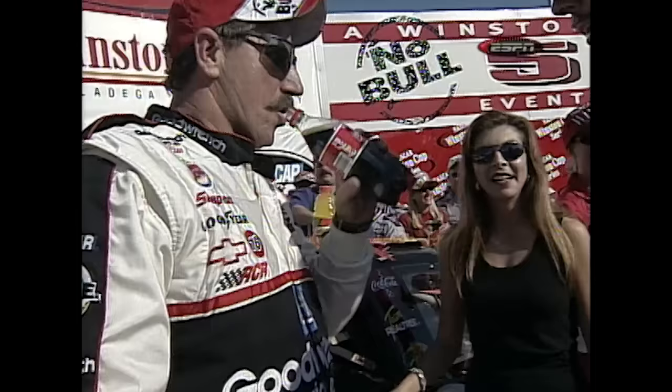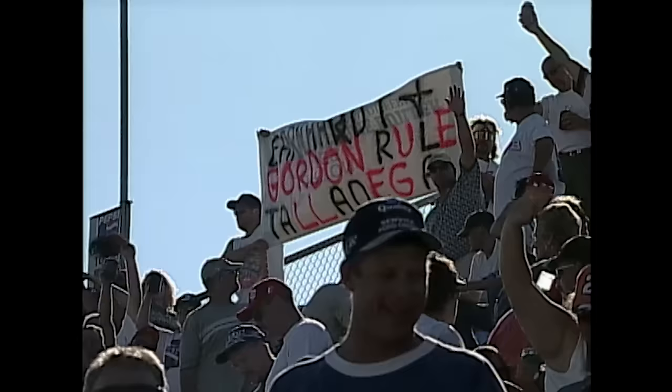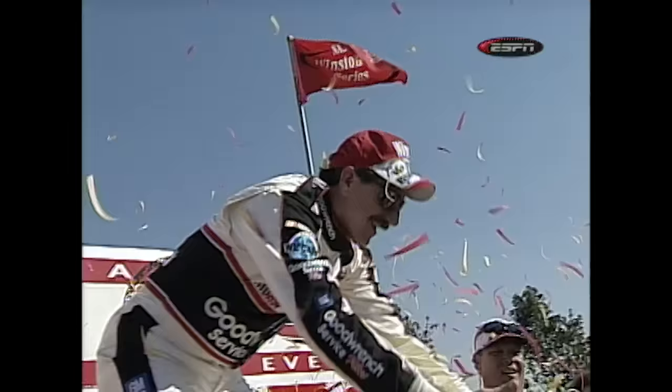At the beginning of this race, we told you he asked Kevin Harvick if he won. Kevin said, I did, and so did Earnhardt. And he gets a big hug and kiss from Teresa. And how about Richard Sturz, 45 years of age from Mount Savage, Maryland? He won $1 million also because he was paired with Dale Earnhardt. Seven-time Winston Cup champion Dale Earnhardt gets his 10th career victory at Talladega Superspeedway. What an effort in those final laps as he was able to sweep by and take the win. Back with more from Talladega in a moment.